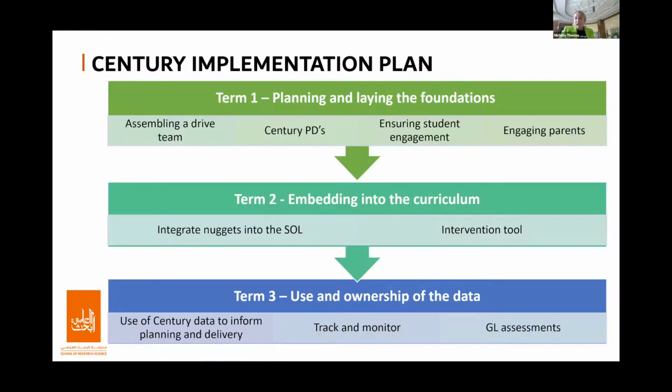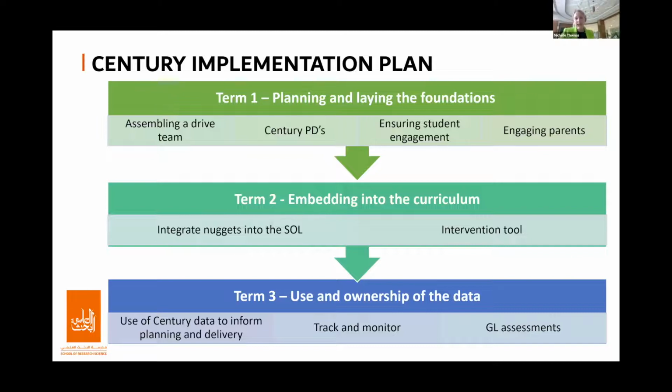So what did it look like? Everyone says, what does this roadmap look like? Really simple. It's not rocket science. It's really simple, but it's there to be laid out. We write it at the start of a year. We adapt as we go on. And as I said, side by side with us, once a month, we've been meeting with the team at Century, who keep abreast of our roadmap. We send it to them so they know what we've done.